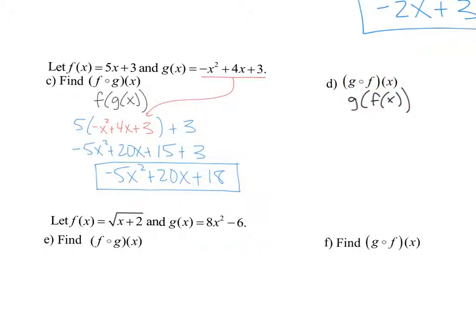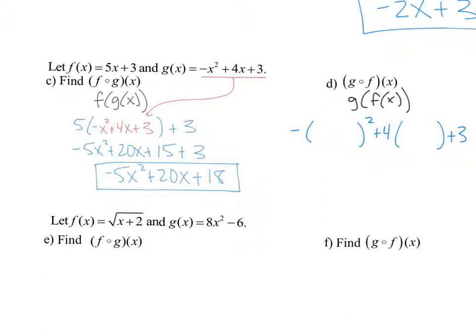So what we're going to do here is we're actually going to take our f of x equation. See how f of x is on the inside of g? That means I'm going to take all the f of x stuff and plug it in anywhere I see an x in the g equation. So again, I want to leave a big space in the g where the x is supposed to go, so I have negative parentheses squared plus 4 parentheses plus 3. That's my g equation.